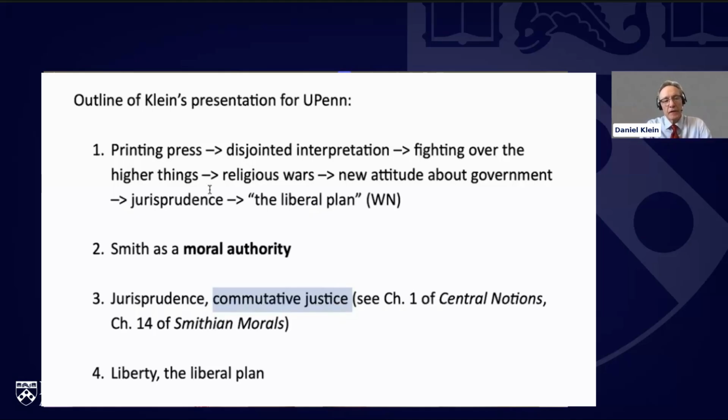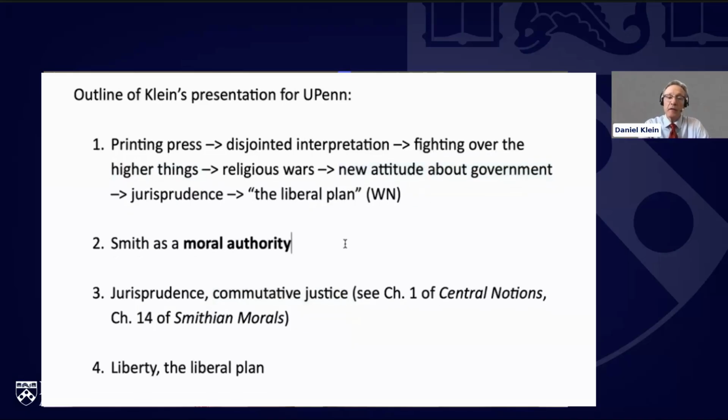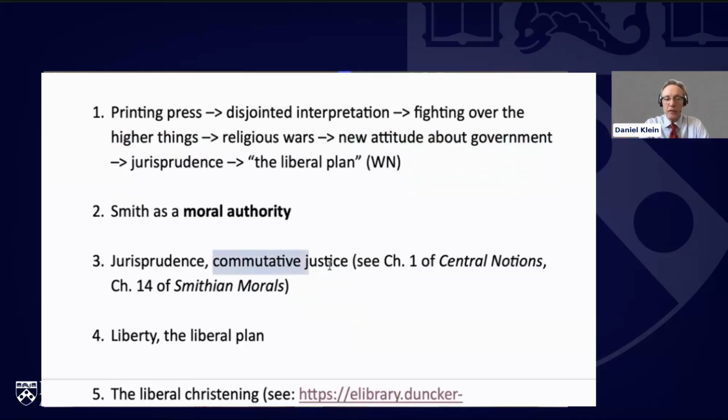So it's a whole shift from helping people rise up, and leading the higher things, telling them what to do with their lives, to not telling them what to do with their lives so long as they keep within the social grammar. And so this really births the idea of liberty. This commutative justice is not messing with your neighbor's stuff. You can flip that around to liberty: others not messing with your stuff. And in particular, the government not messing with your stuff.